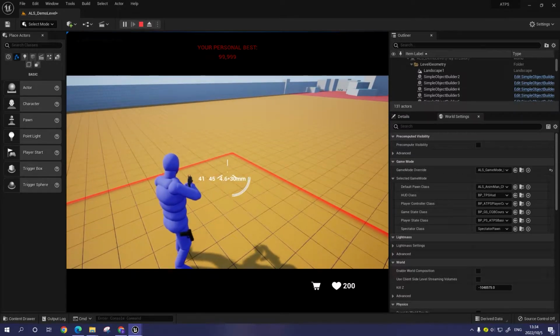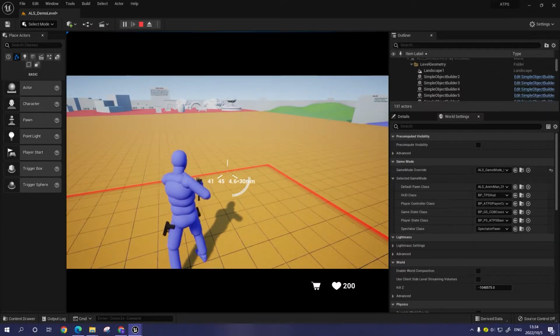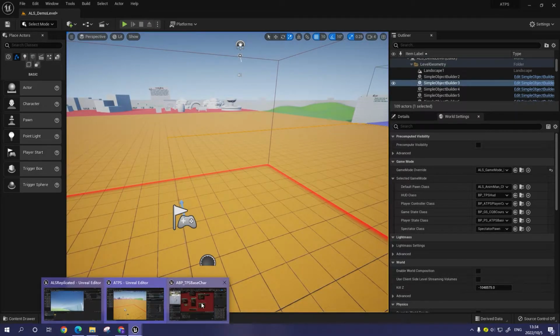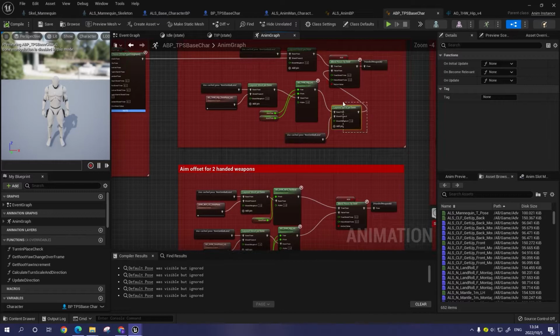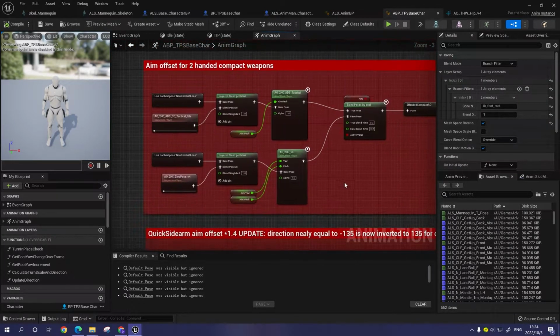Now PDW is basically having the same issue. You can fix it the same way. So just copy and paste these two nodes and hook it up the same way.